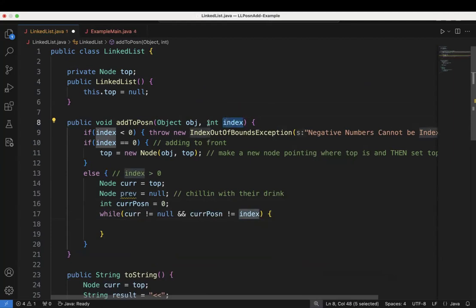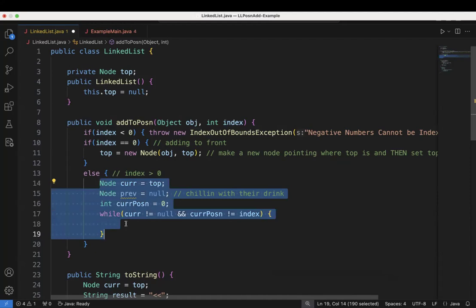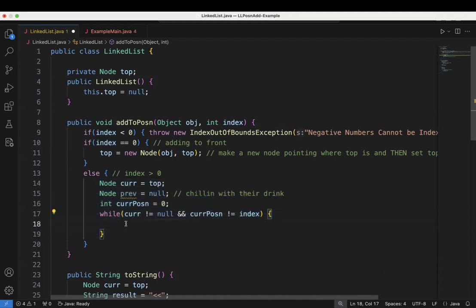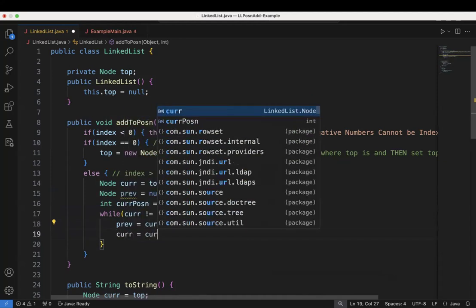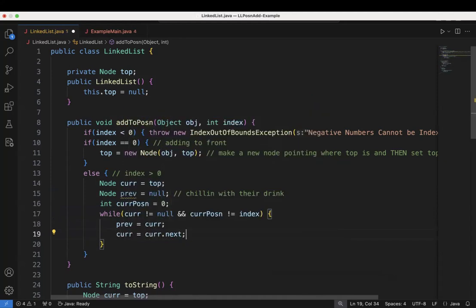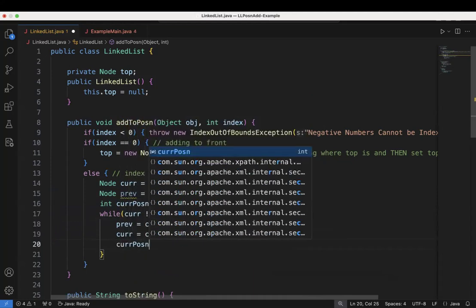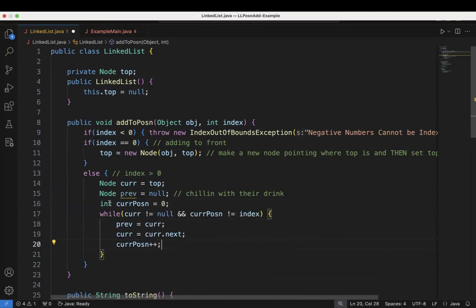Now, if this index is 0, of course, it comes in right here. So starting cur position at 0, we know that this is going to run at least once. Now, we can definitely make our code smarter in a little bit, but for right now, that makes a lot of sense. Now, what we want to do is say, hey, previous, come hang out with me. Then I want to walk forward and say, I'm going to go to the next train car. And when I move to the next train car, I need to tick up my counter variable to say, okay, I've moved. We're just going to keep doing that until either cur is null or the current position does not equal the index.